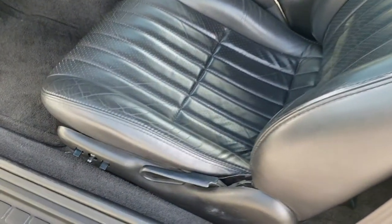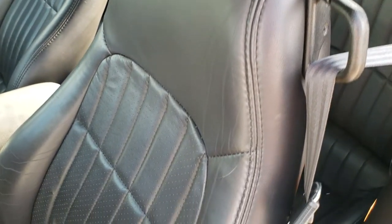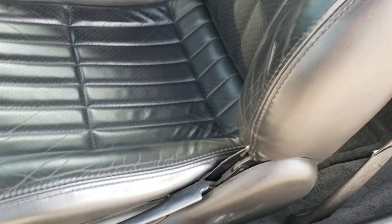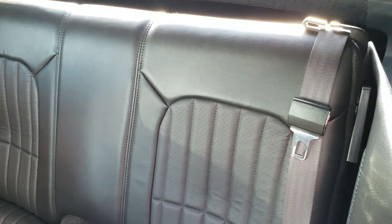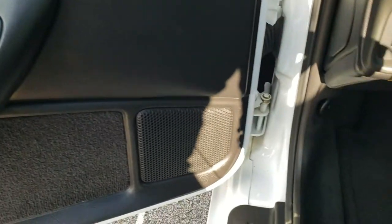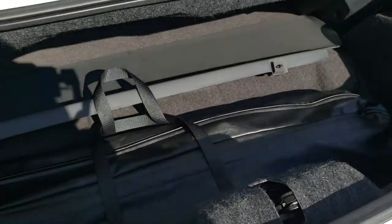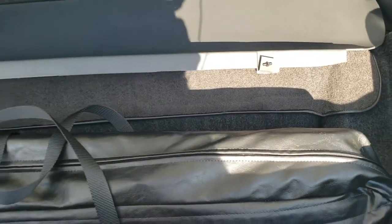Inside you get the dark charcoal or black leather interior — there are no rips, no tears, and very little wear. Power driver's seat. The back seats are in nice shape as well. You get factory floor mats throughout, plus power windows, power locks, and power mirrors. The trunk is very clean back here, and it does come with a bag — thinking that's for the boot or something.